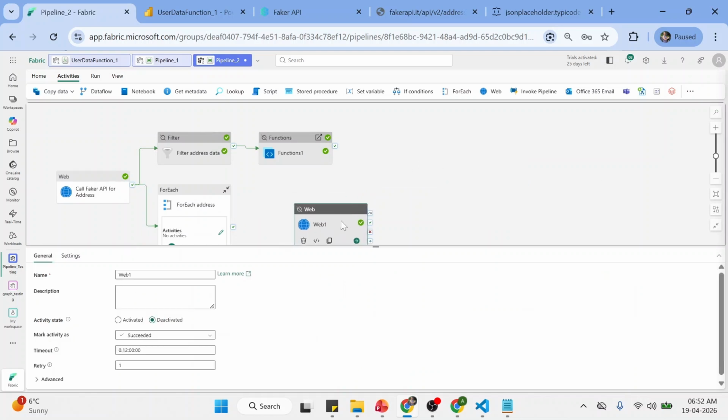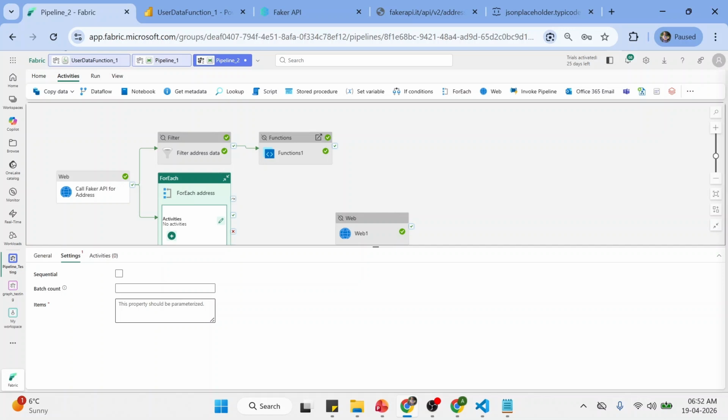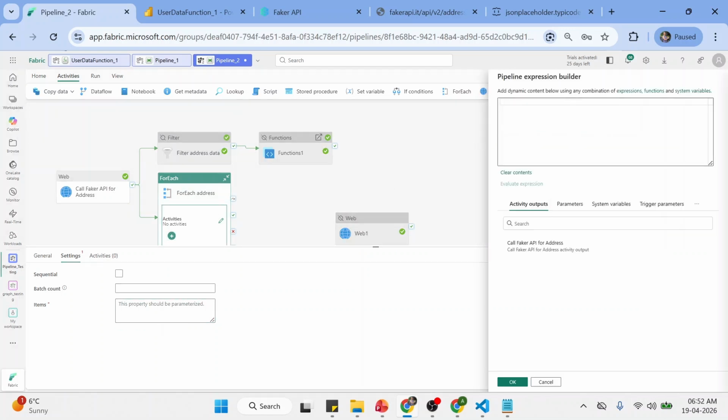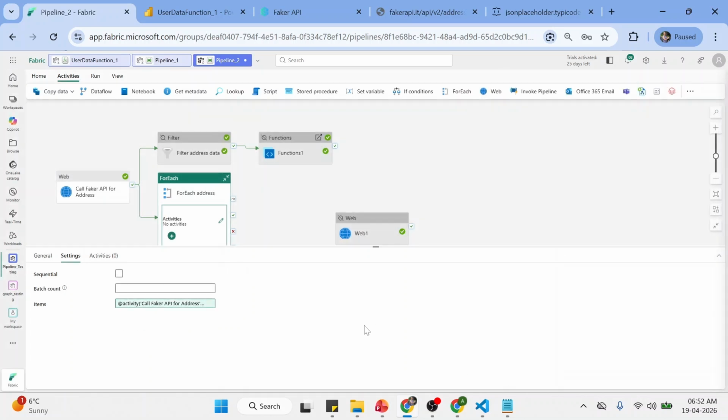And this time what we are doing, we are just selecting an item, so we are interested in the data part, right? So again we are going to select this and data, click on OK.